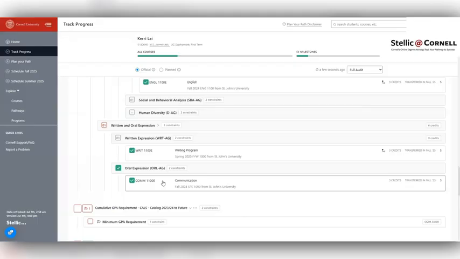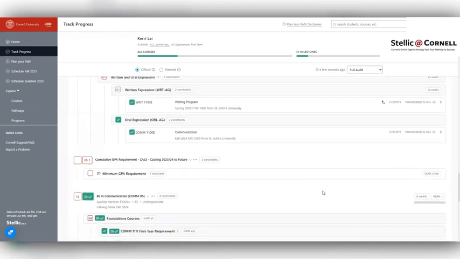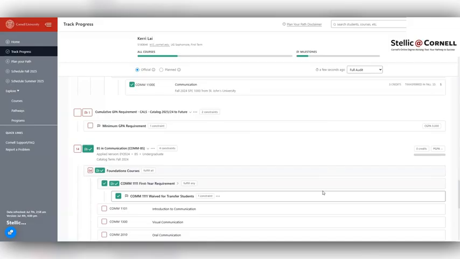So you need 9 credits in this category overall. 2 of them have to be writing. The third one is either writing or public speaking based on your preference or your major. So that concludes the distribution requirements, and now we're moving into other parts of the audit.